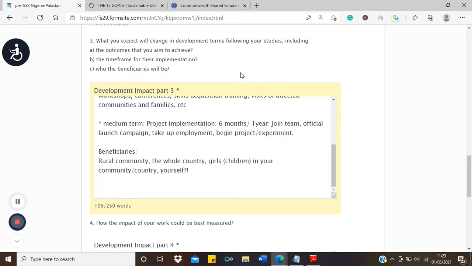So who will be the beneficiaries, the direct beneficiaries of these projects, of this task you wish to undertake? Rural communities. You could even mention names. The Niger Delta regions affected by this oil spillage. You could mention villages, you could mention communities affected by this. Or you're dealing with girl-child education in northern Nigeria. Mention the number of states or local governments where you'll be impacting and things like that. So let's move on.